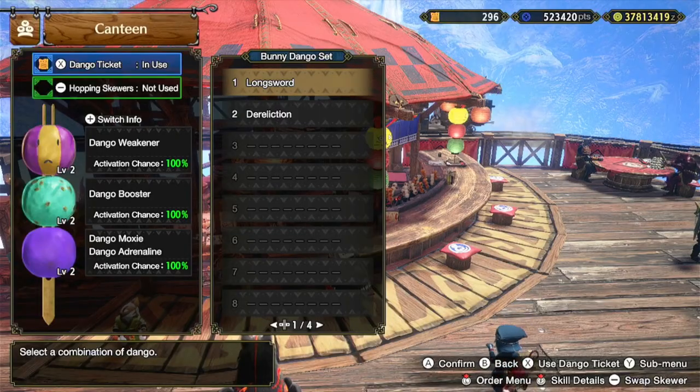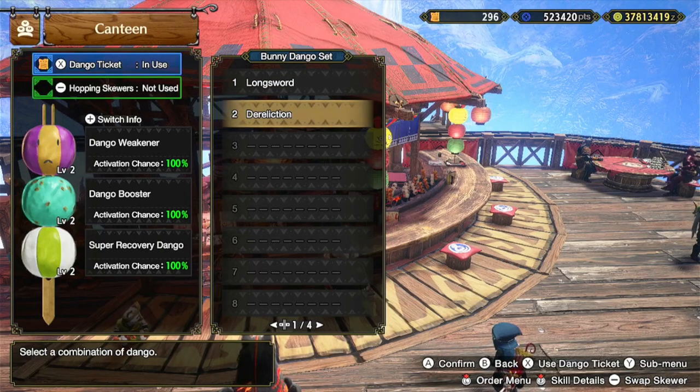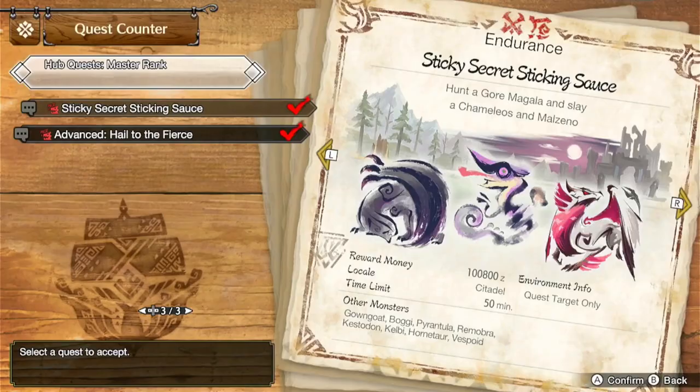For the Dango food skills, I would recommend Dango Weakener, Dango Booster, and Dango Moxie, where if you want to decrease the health drain caused by dereliction, you can switch out Dango Moxie for Super Recovery Dango. If you don't have that Dango unlocked, you can unlock it by completing the 6-star quest Sticky Secret Sticking Sauce. And if you don't have this quest unlocked yet, that just means that you have to do more quests.